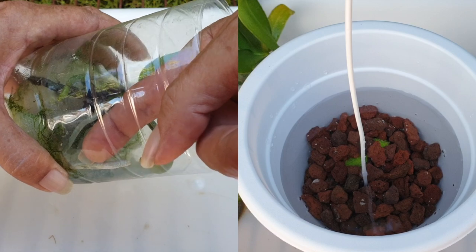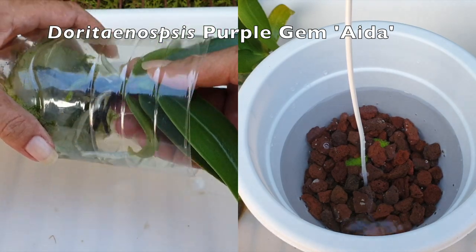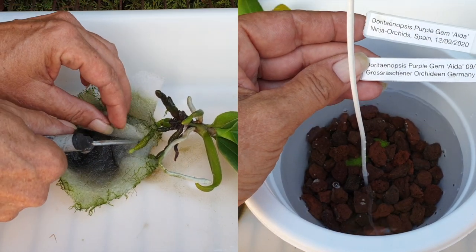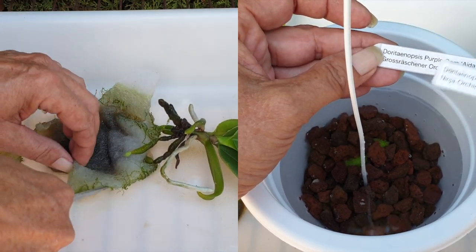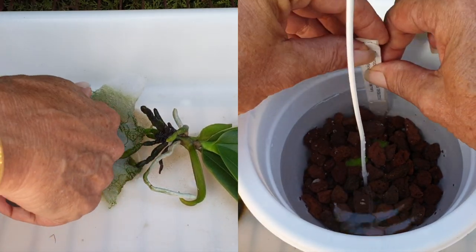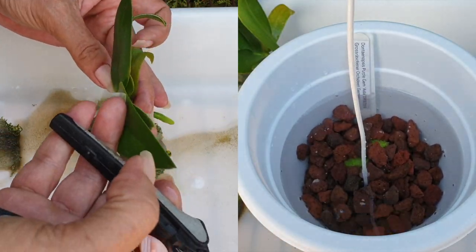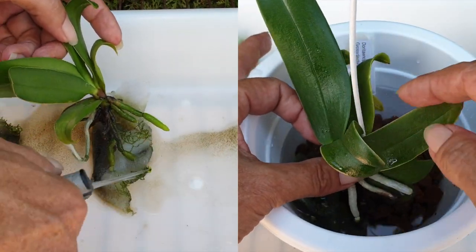For fans of the detail, I've got the footage where I took these two pieces of the Purple Gem Aida out and removed the filter material without slicing into any roots. The reason I have two tags for this orchid is because she fell into two pieces when I rescued her and put her into this setup. The original piece is the one that's growing a new leaf. The other piece is the one that's not growing a new leaf. I probably won't be able to distinguish which is which once they both grow nicely and start blooming again.